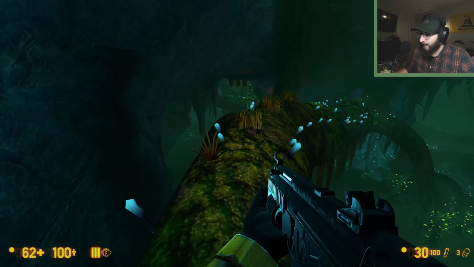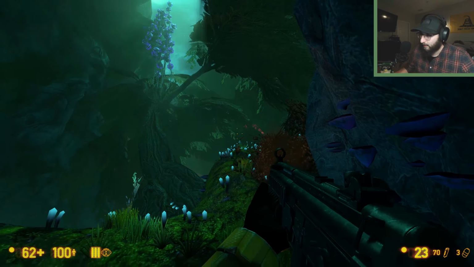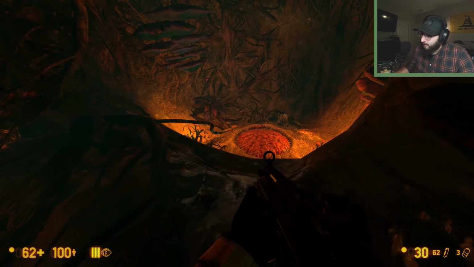I guess we follow this vine. Man, I do not know what to say about this place. It is just so cool. I'm just going to shoot that ahead of time. Hit that. Did that work? Yep, now we can just run and jump into here. Where is this taking me to?